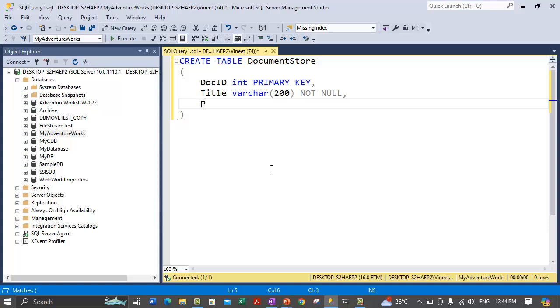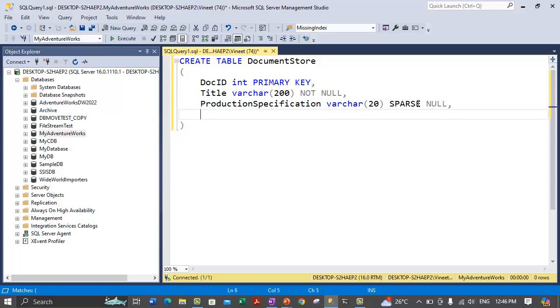And let's take another column which is ProductionSpecification. This will be of varchar type, so varchar 20, and we are defining this. Okay guys, so we have just defined a ProductionSpecification column which is varchar 20 type, and this will be a sparse column, so you indicate that column with the SPARSE keyword, and your sparse column should allow null values, so you should explicitly specify NULL along with the SPARSE keyword.